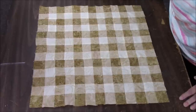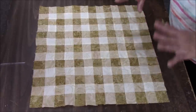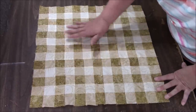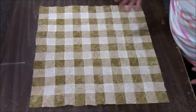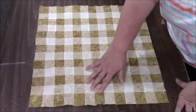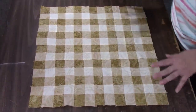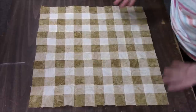I am so incredibly happy with how this turned out. I know it's far, far from perfect. But I really love that I went with the batiks and that there's that little bit of a print and it looks gingham. I'm so happy about that. I know I have crooked roads. I have a lot of flipped seams in the back, but that's okay. That's all going to be hidden. And again, as poor of a job as I did, it looks good.